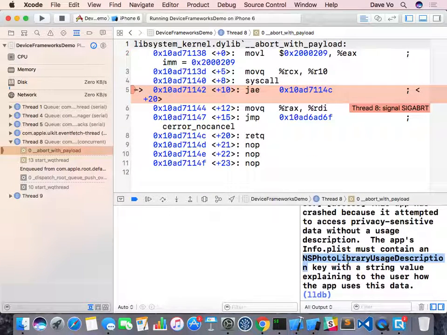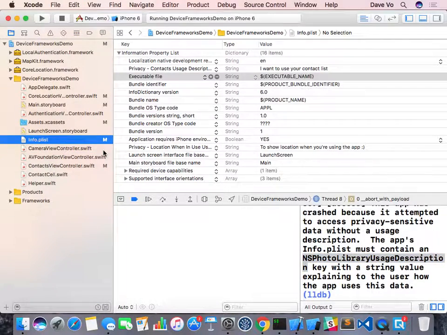Okay, earlier on iOS 9 it didn't ask for a bunch of information, but now you see here it says we need to put in the key, the photo library usage description. You remember earlier we had this in the Info.plist where you need to specify the privacy location when in use.